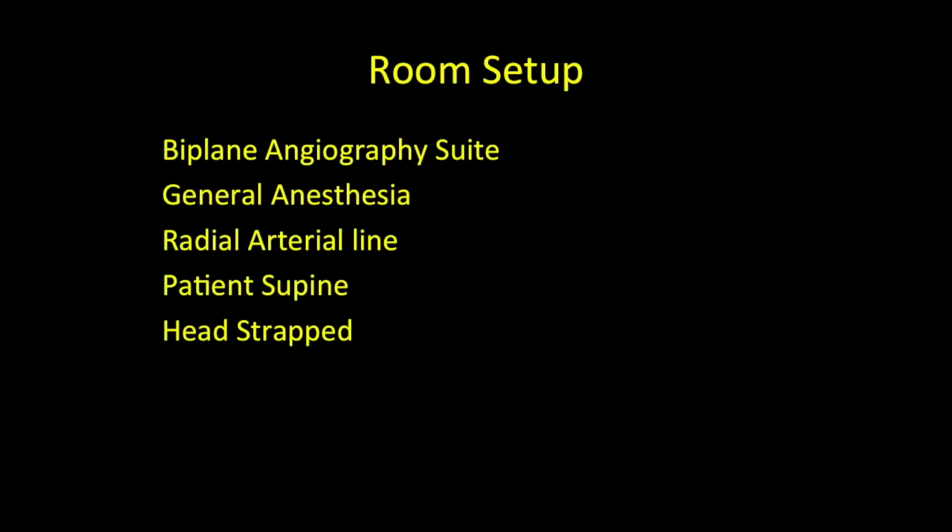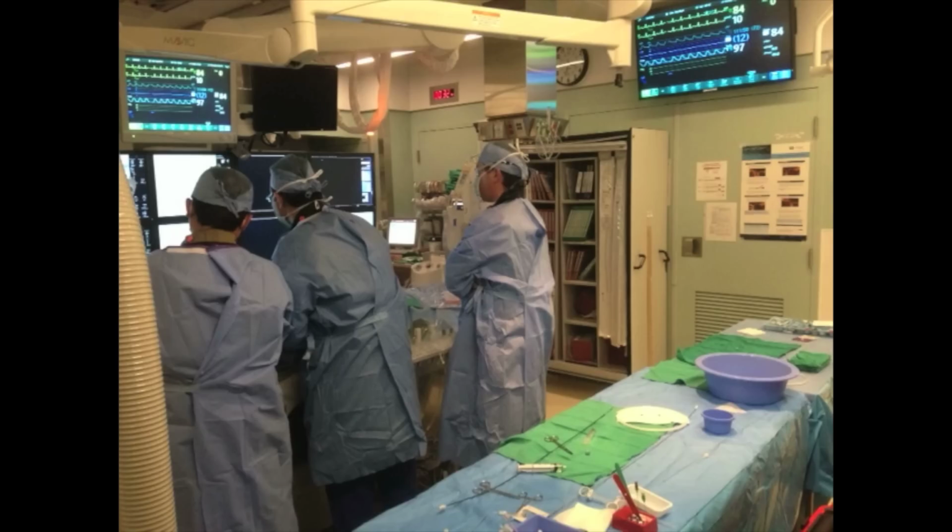We used a biplane angiography suite with general anesthesia. The patient was supine with the head strap. This is a picture during the case which demonstrates the biplane suite where we complete these procedures in a standard fashion and employ general anesthesia with close monitoring of vitals for these procedures.